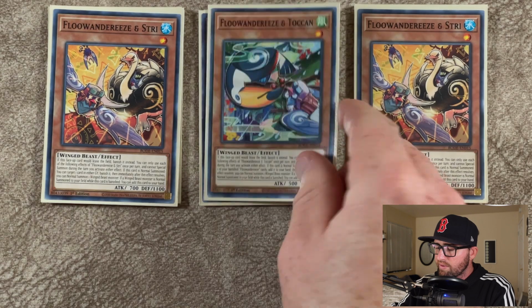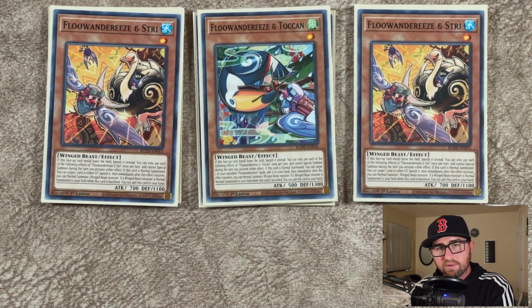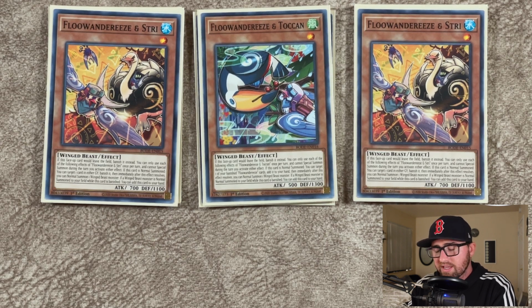Now, for the last level 1 Floowandereeze, we're playing 1 Floowandereeze and Toucan. What this card does is, on normal summon, you can add any of your banished Floowandereeze cards from your banished zone back to your hand. And then again, all the usual stuff, the extra normal summon, the banished when it leaves the field, and of course, it'll recycle itself whenever you normal summon another bird. The reason you only play one of this is because it's more of a tech choice to kind of recur some resources. And in addition, there's some niche plays you can do with it that are pretty unique to what it can specifically do. But one thing to keep in mind with this card is it can recycle any card that's banished that's a Floowandereeze, not just the monsters.